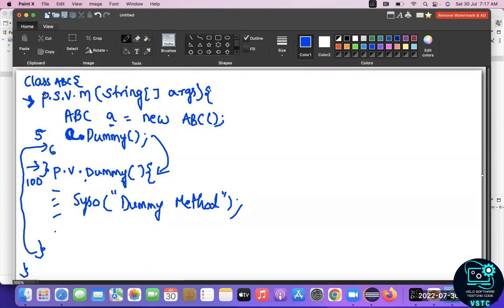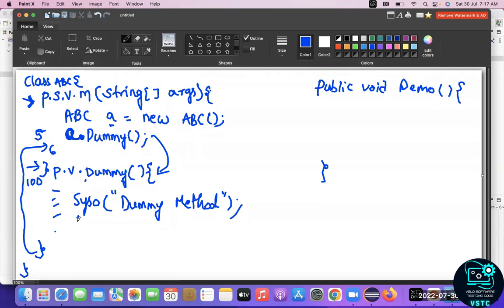Is it clear? The compiler will execute only the lines between the public static void main method. In this method only, whatever you want to do, you can do it. So from line number 5, I am switching to line number 100. And here, if I am calling some other method, suppose there is another method, public void demo. So this is one more method.